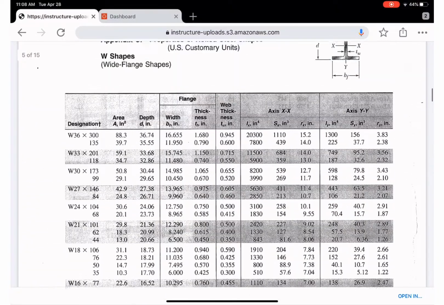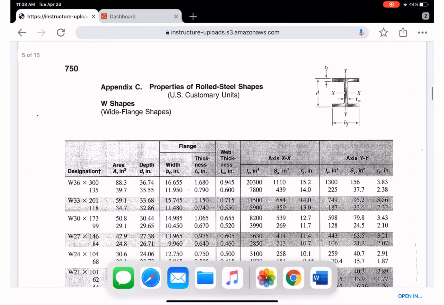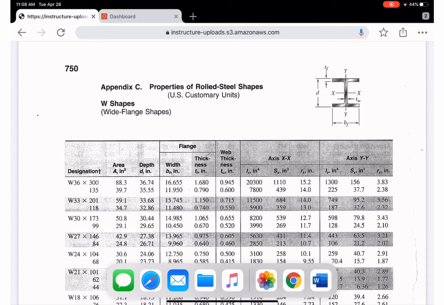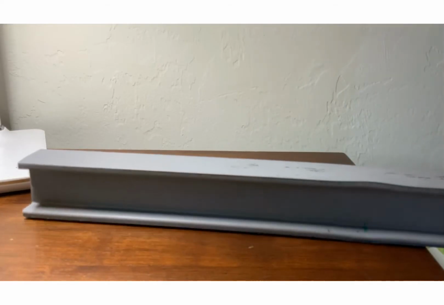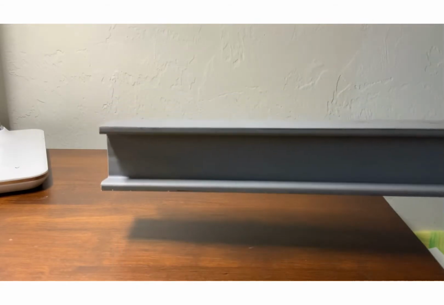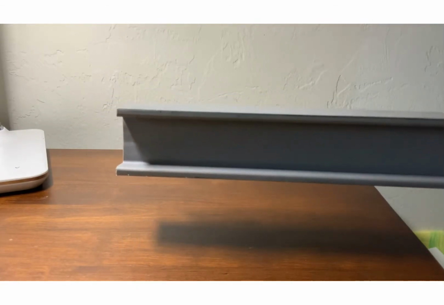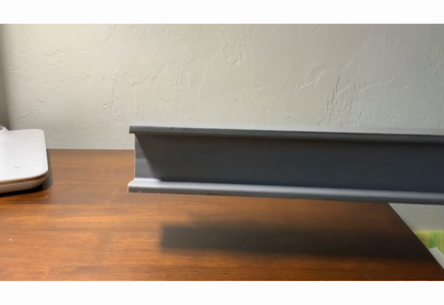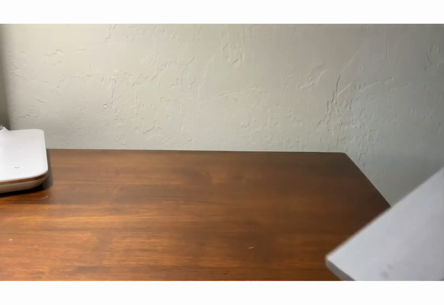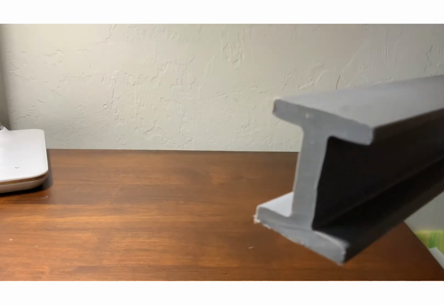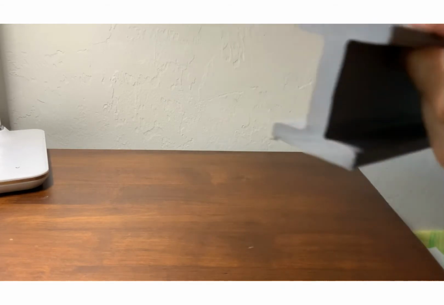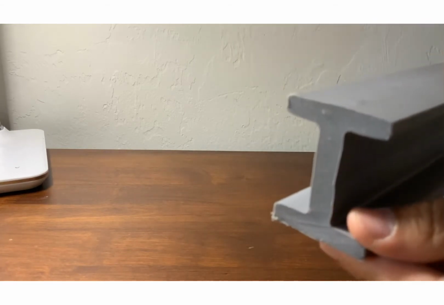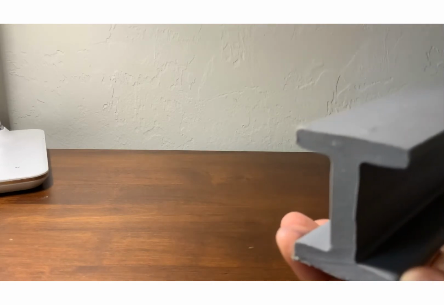Before we go into detail, I want to demonstrate one type of the standard shape, and then we will get back to the lesson. In front of you is an example of a standard shape used when we design a beam or column. As you can see, the cross section, in this case, is a wide flange shape. That portion we call the flange, and when it is wide, we call it a wide flange.